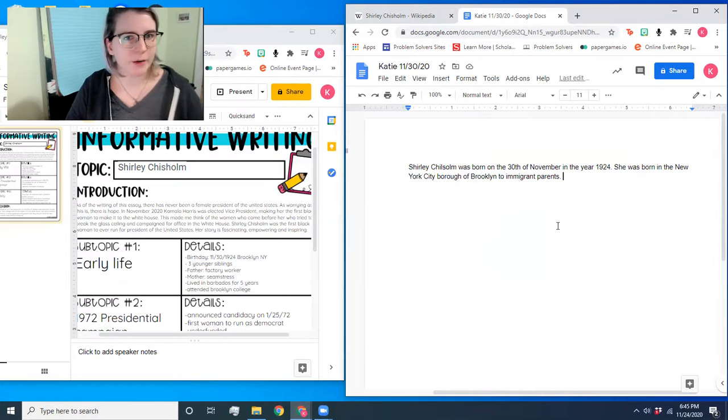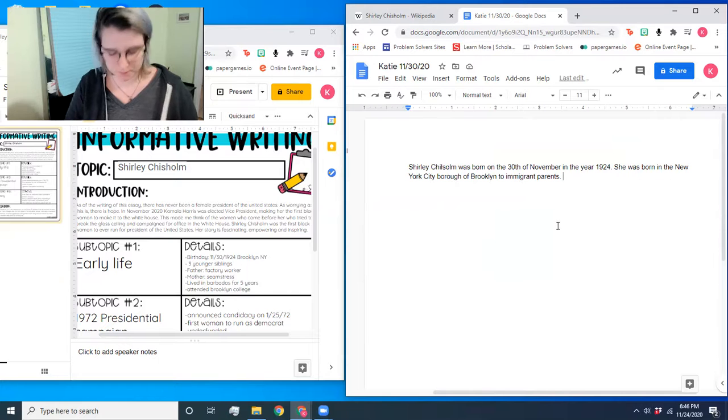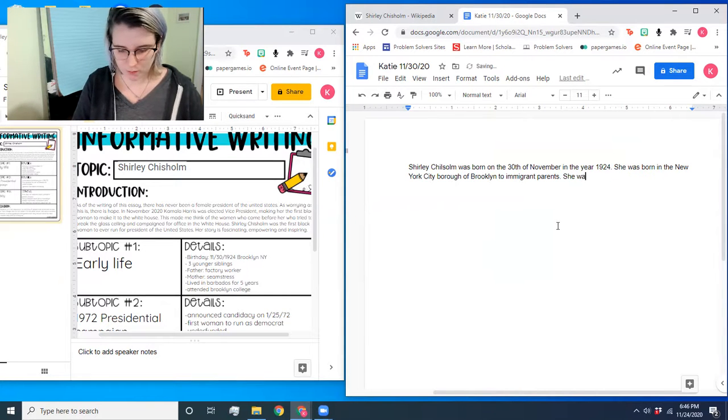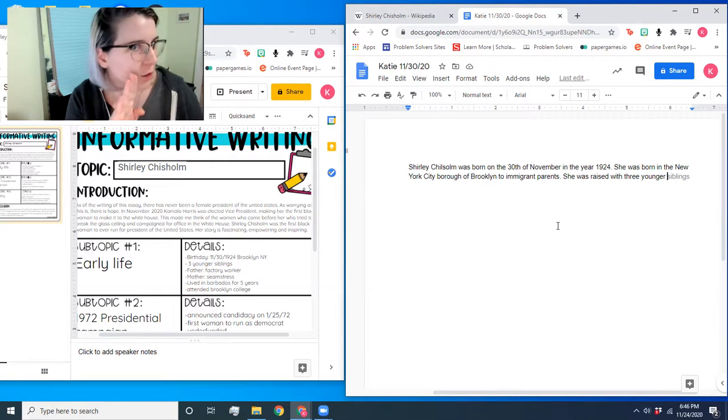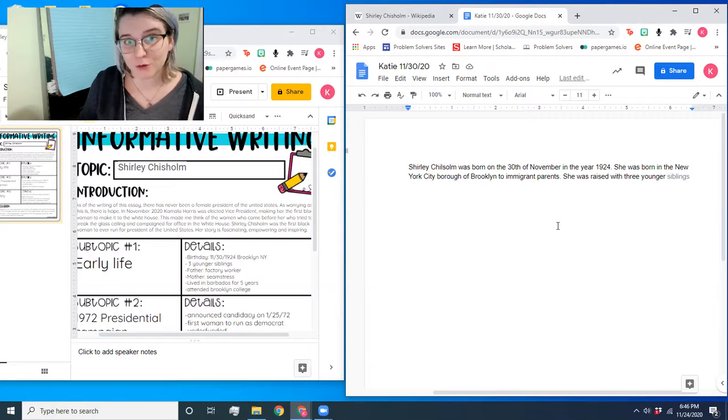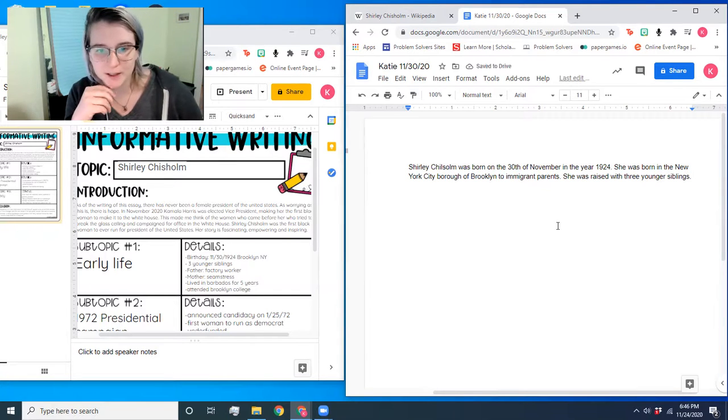3 younger siblings. So how do I turn the fragment 3 younger siblings into a sentence? She was raised with 3 younger siblings. Guys, if you ever see predictive text like that pop up, did you see how I did that? Let me show you. Do you see how there's that faint word siblings in there? That's Google Docs being like, are you trying to write siblings? Use those tools. They're there for you for a reason. All you have to do is click the right arrow on your keyboard and it puts it in. She was raised with 3 younger siblings.